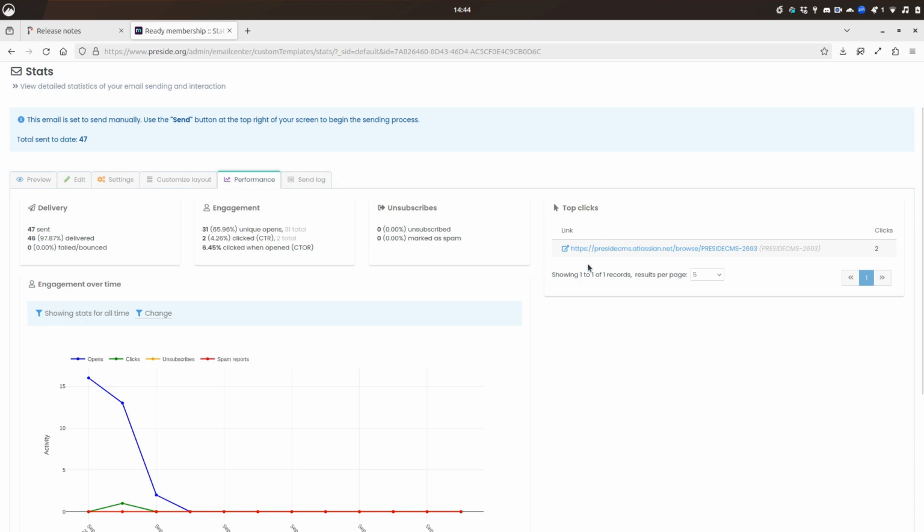In addition, I've found that the usability of this screen was less than good. So we've done a whole load of improvements to that. It's a little bit more focused on what marketing people would want to see. So we've got unique opens, click-through rates, clicked when open rates, and things sectioned off nicely. In addition, if people do unsubscribe or mark as spam and all of that, you'll see additional boxes in here linking through to the recipients that have done that. So you'll see a lot more data in here.